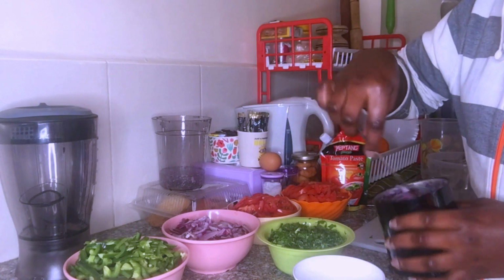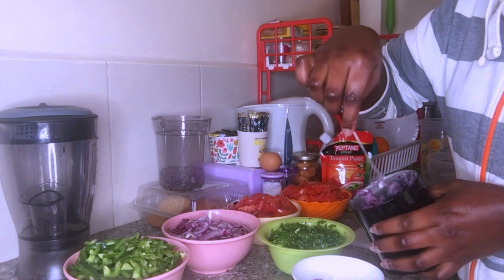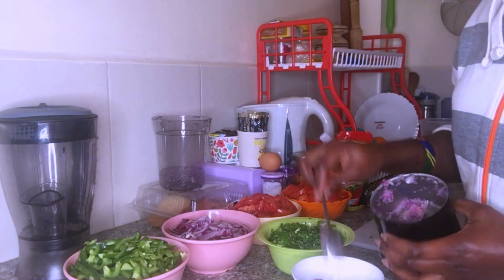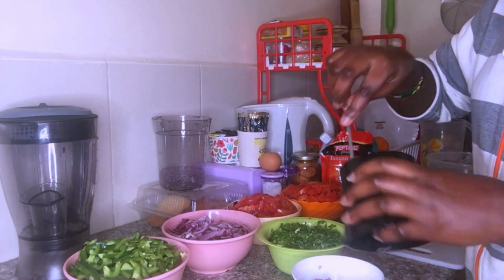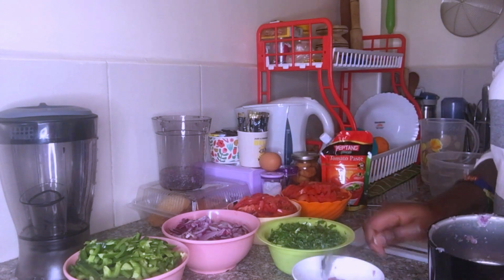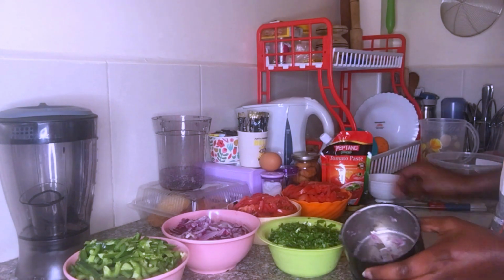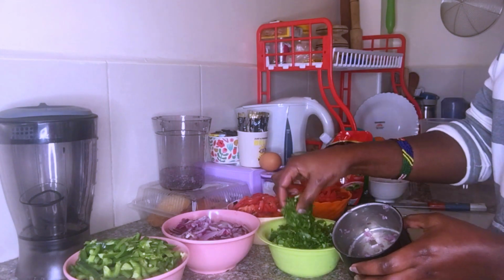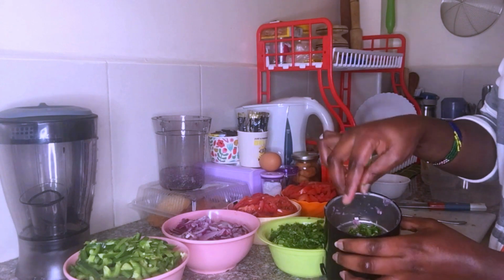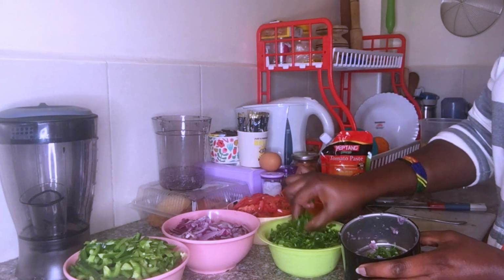Next I'm going to prepare my meatballs. So that's why you see me removing the onions from the blender. I want to add dania and garlic, so that's why I had to empty the blender.